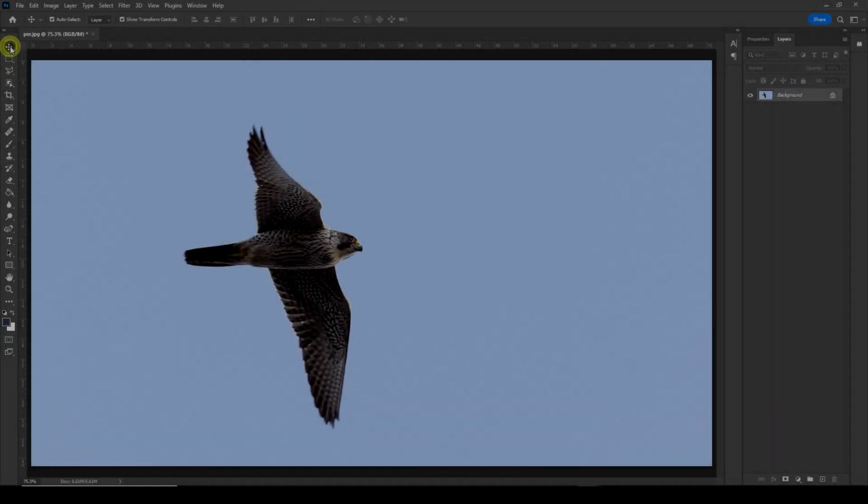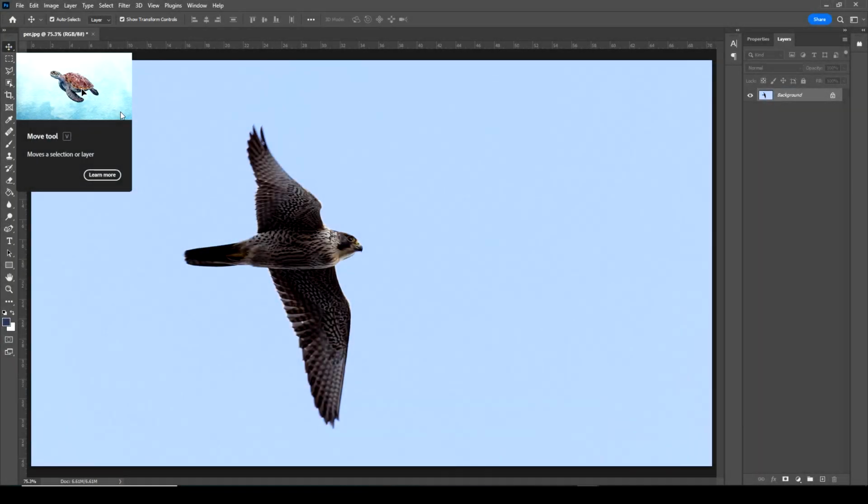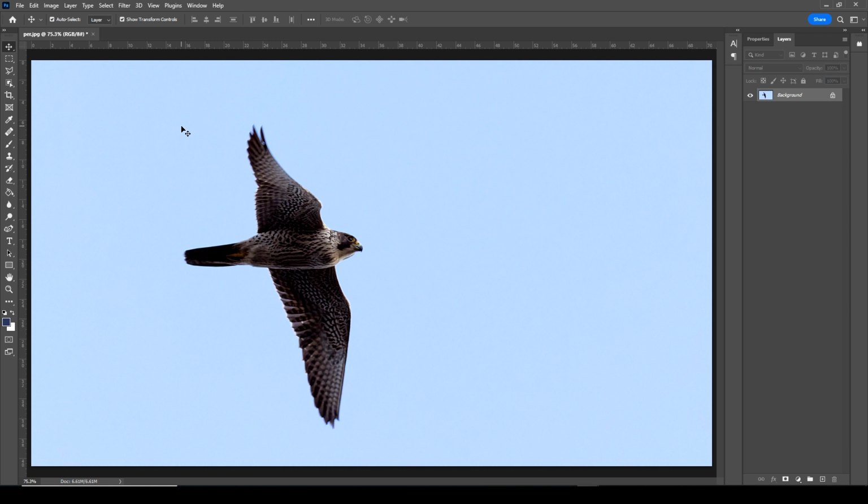Okay, so let's get started. It's a very simple subject, simple sky, just a plain sky. There's lots of YouTube tutorials out there going to really complicated selections, how to cut around complicated shapes, but I just want to keep this one absolute basic, okay, just so you can get a feel of how easy some things can be in Photoshop.